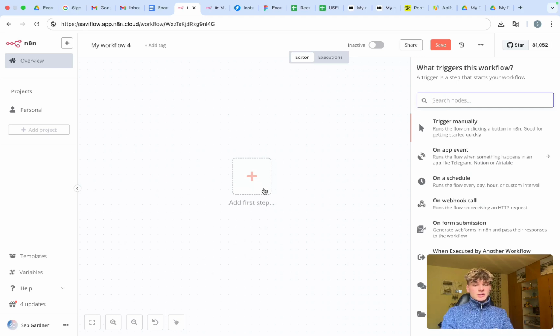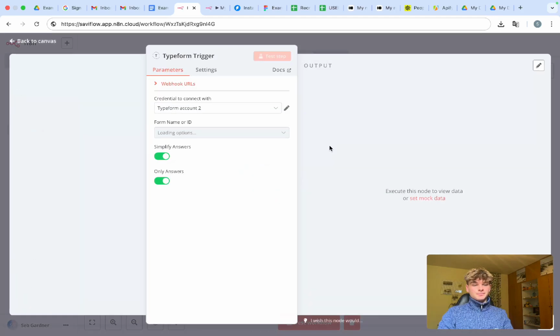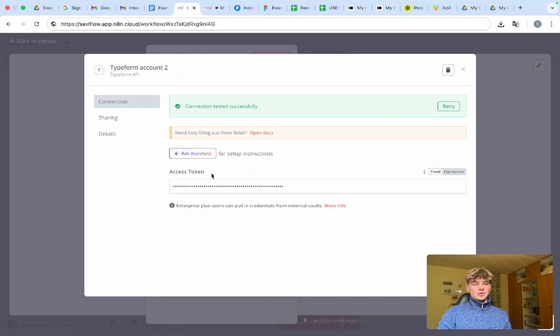So if you click the first step here, Typeform, you'll need to create a connection if you haven't already. How you do that is you'll get a personal access token within Typeform. You just go to your account settings, and then in the left sidebar there will be something like generate personal token.